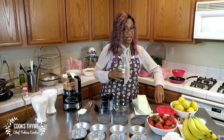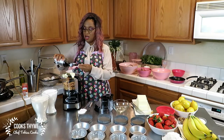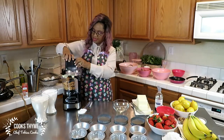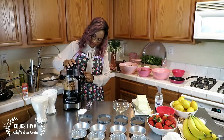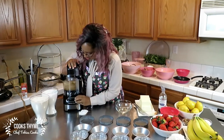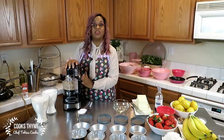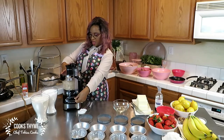Vanilla. I know it's vanilla wafers, so I'm still gonna go ahead and add about a teaspoon of vanilla flavoring and put it in the food processor like this here. All right. And then we're just going to toss it a little bit. The same texture that the graham cracker will give it, your vanilla wafers will give it.